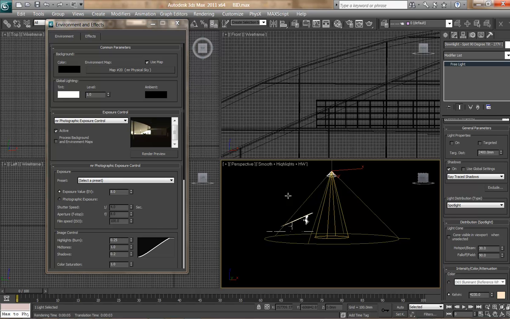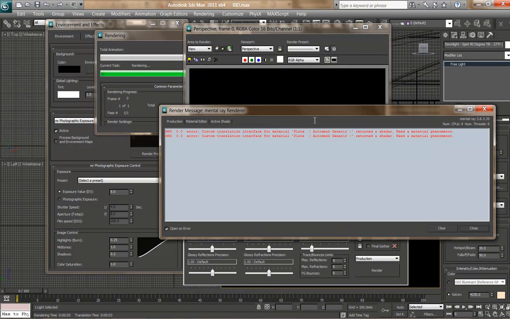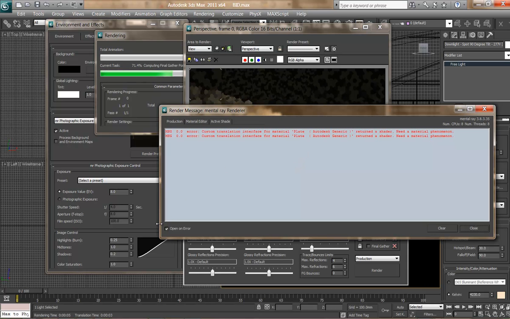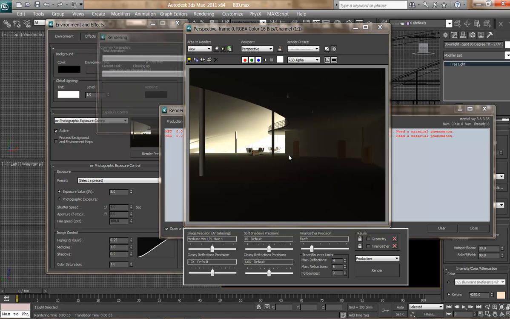So I'll just show you, if I do the render, so I'll fix that plate material in a minute, but for now, you can see the sun is doing a lot, but these other lights, you can barely tell that they're on. And that's often the case with lights that you bring in that have been made by other people. You've kind of got to guess how they're done anyway, so you're often better off, if you don't need them on a reflected ceiling plan or something in Revit, just to leave it until you get into 3D Studio Max, where it's easy to make any kind of light you want, and you've got total control over the settings.